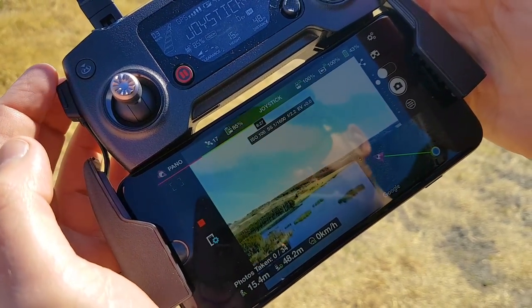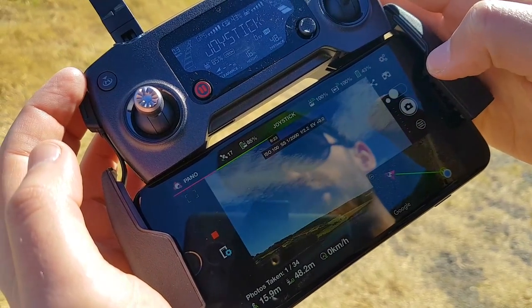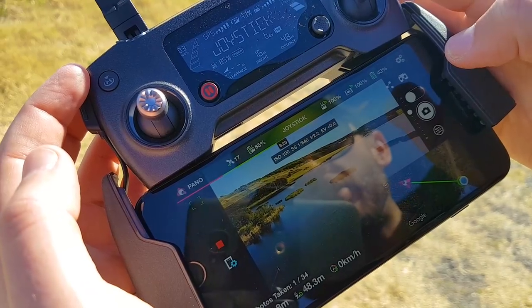As you can see, it's moving the field of view, so it captures every piece of the jigsaw puzzle of this landscape. It's doing it one at a time until we get to 34.